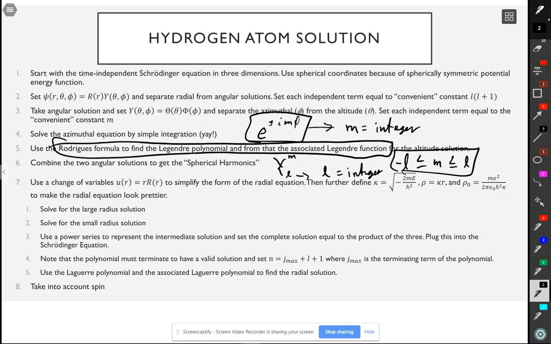Wait, so we knew the limits on L and M from another way than just the mathematical? Well, when we associated L with total angular momentum and M with the component of the angular momentum in the z direction, then we had a second way, because the component in the z direction cannot exceed the total. And so that gave us a second way to say that has to be true. The M has to be between minus L and plus L. So we had the raw mathematical, and then we had to understand angular momenta. They both agree, fortunately, that has to be the case.